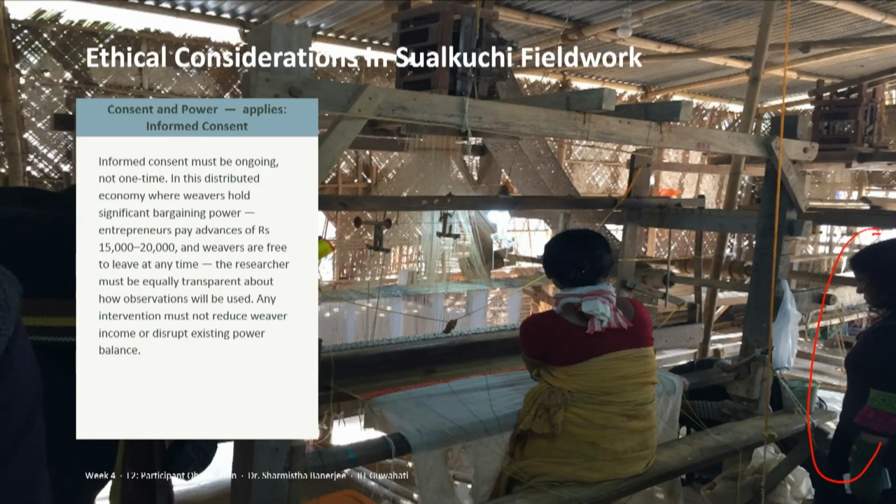Any intervention must not reduce weaver income or disrupt the existing power balance. So let's say I am asking certain questions to the weaver and the entrepreneur with whom they are working is also stationed at the same place. It might disrupt the power balance in their ecosystem. So I should not do it, as that causes this kind of imbalance.